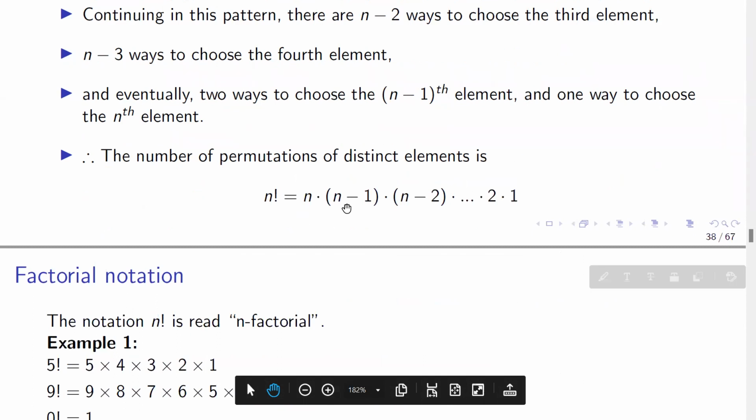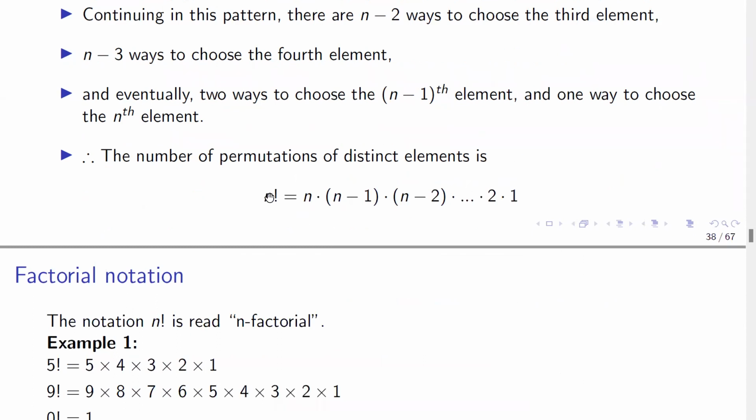We represent this sequence of making choices as n factorial, which is given as n ways of making the first choice. And then you have n minus 1 options, so n minus 1 ways of making your second choice. Then with n minus 2 elements left, you have n minus 2 ways of making your third choice, until you've selected everything and you have just one element left, and that will be your last choice, okay?